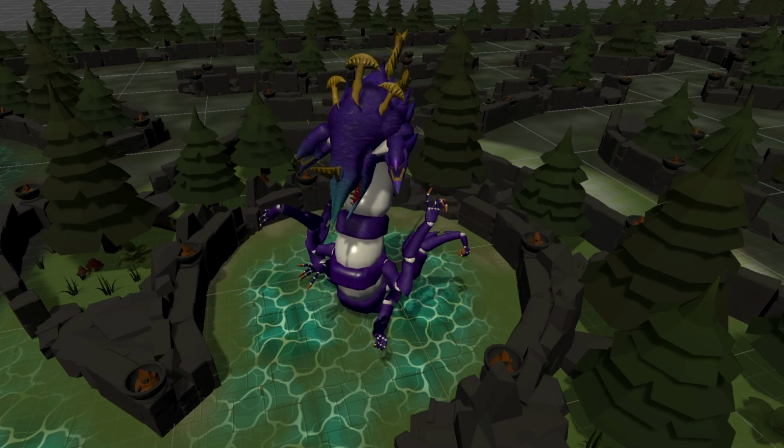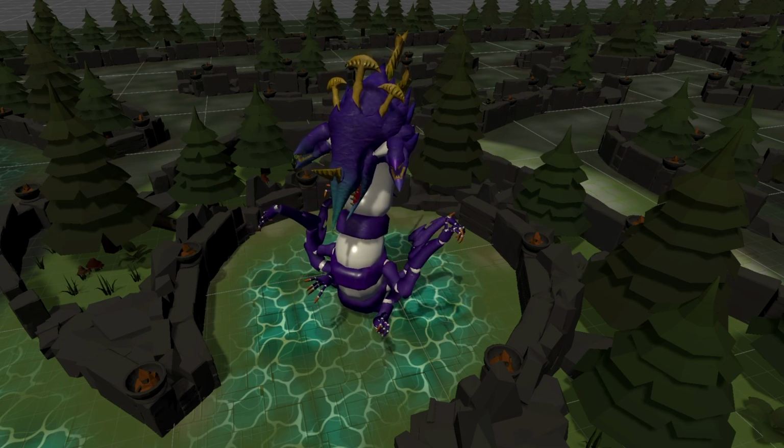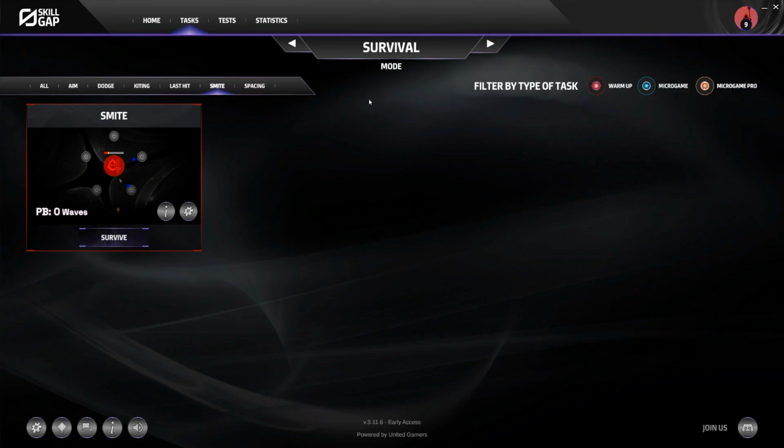We're working on Baron examples, basically where you're going to have Nidalees chucking spears over there. You got to deal with the peel and the turn. It's really going to be amazing. But for now, the smite task will 100% make you better. You got to time it correctly.